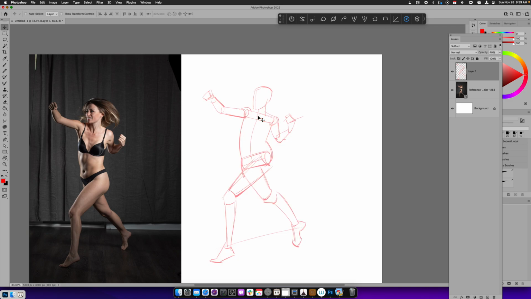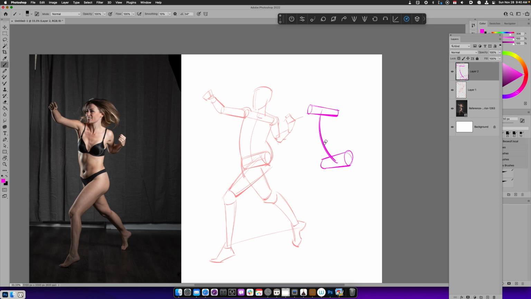So I'll drop the opacity on this layer just to demonstrate what I'm talking about. I'm going to add a little bit more forward tilt to the spine, and I'm going to keep the shoulder blades and the pelvis structures in the same orientation. So if I move this over, you can see by adding that extra push to the spine, we're getting a little bit more of an aggressive stance on the body. We still have our pinch, we have our stretch, we have the area where the neck comes out. I can move that neck forward a little bit just to give it a little bit more aggression.